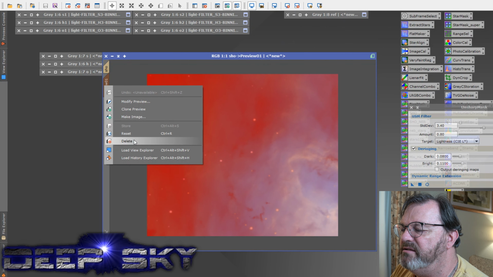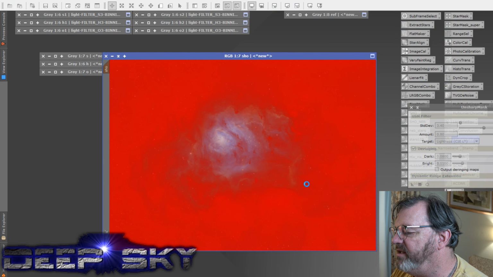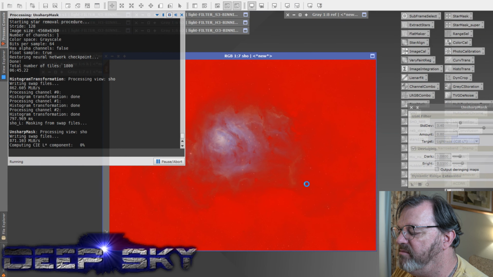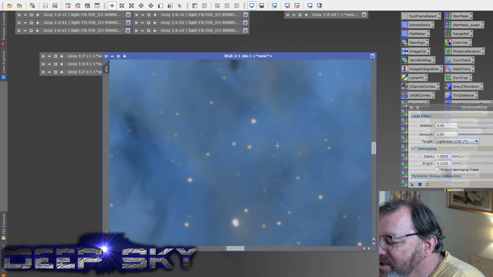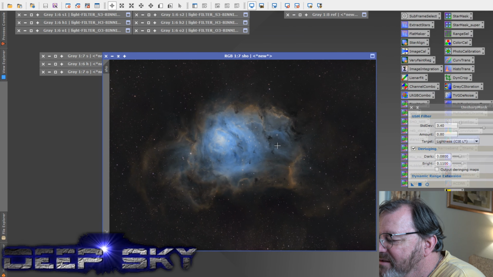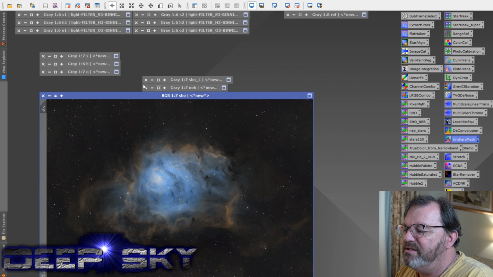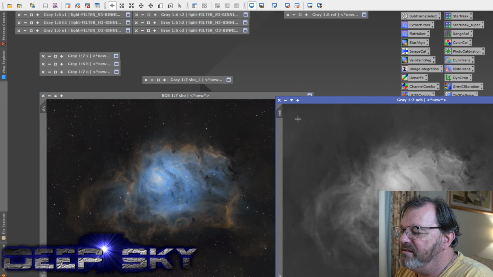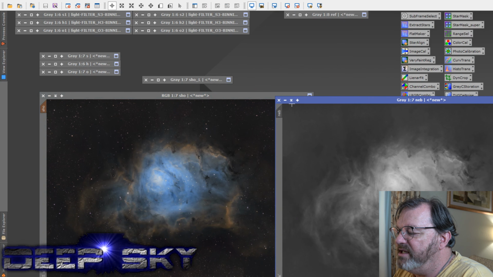So now we'll go back to this, we'll delete the preview, come back here, and we'll apply that to the image. I think I'm going to go with that, even though it is affecting my stars a little bit. Okay, so that's the unsharp mask. Now we're also going to apply the mask again to the nebula. And remind ourselves where I want to hide the background, protect the background. That's what we're doing. Okay, minimize the mask.